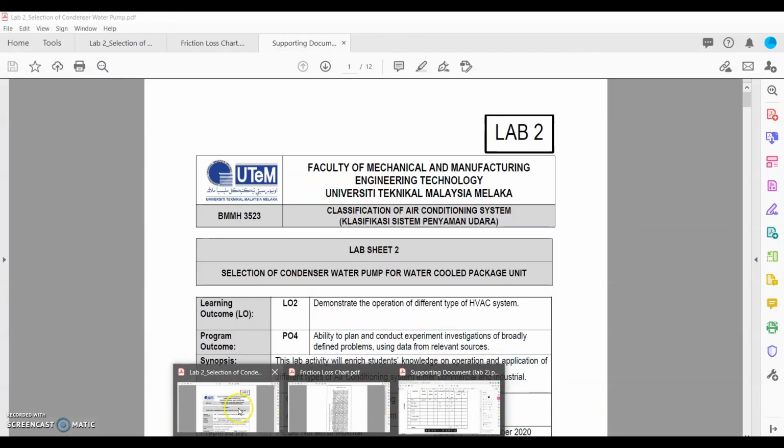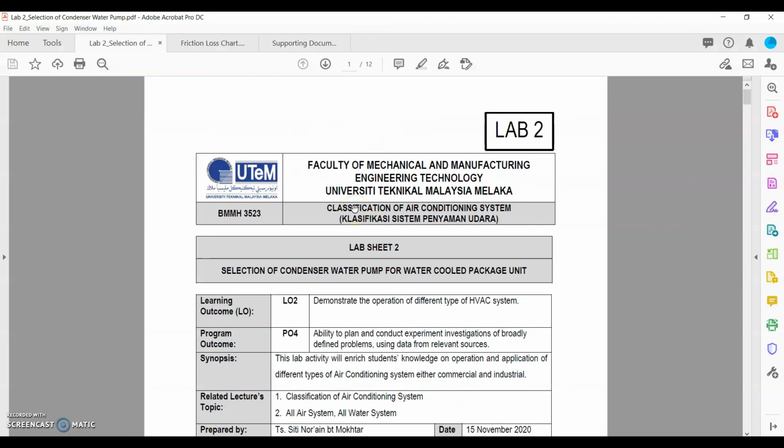For any document that you are using related to this Lab 2, you need to attach it together with your lab report and submit it in only one PDF file through ULearn. Only one representative uploads the lab report, so you just assign one student to submit the report for each group.